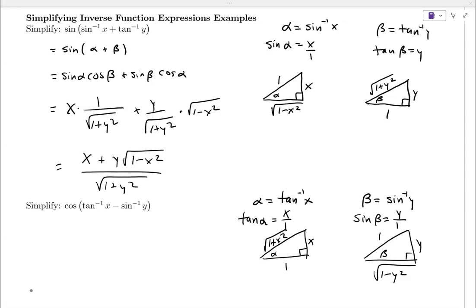So, going back over to the original problem, we would have cosine of alpha minus beta in this case, right? How would we rewrite that? Cosine of alpha times cosine of beta plus sine of alpha times sine of beta. Usually we write it the other way around, but since it's plus, it won't matter. Yep, it's cosine, cosine, sine, sine, and the sign in the middle will be a plus in this case.